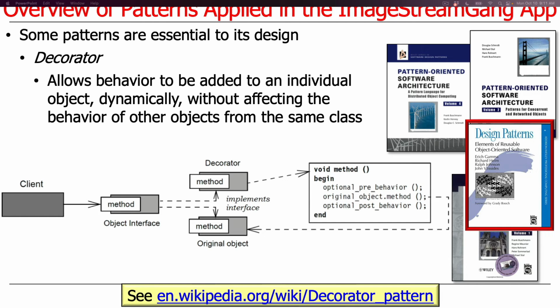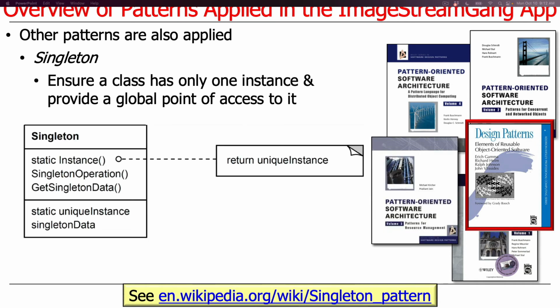There's another pattern that's kind of cool called Decorator. This is yet another Gang of Four pattern, and it allows behavior to be added to an individual object dynamically without affecting the behavior of other objects from the same class. It's a way of taking an object and decorating it with other capabilities, but in a way that's transparent to the original base class or base object. We're going to use this pattern to design the filtering mechanisms to apply different filters to the images to transform them, and we do it with the decorator to keep it very clean and stylized.